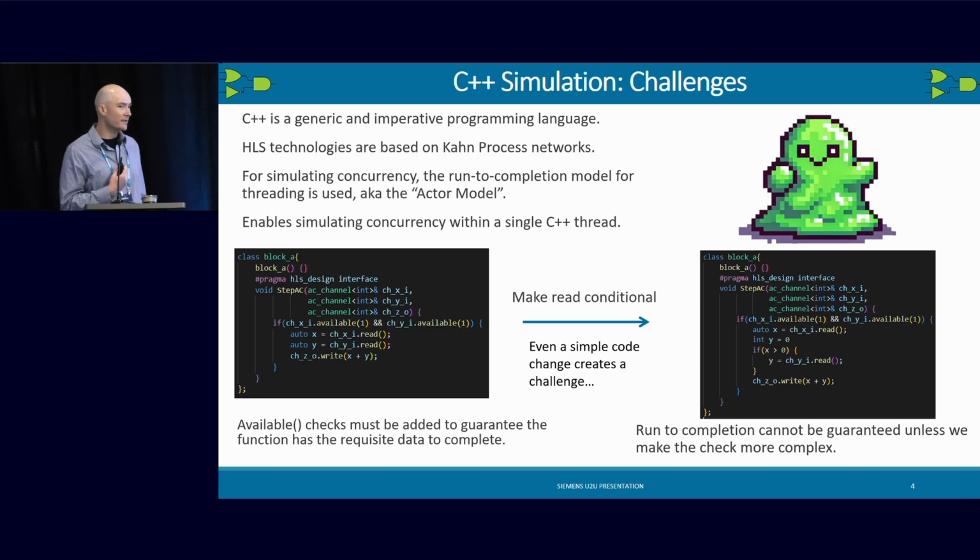And so we get to a problem where, in many cases we should have been able to execute this function because we only needed that first read and we didn't have the second read. And this is one code example of many where things quickly get complicated and non-intuitive.